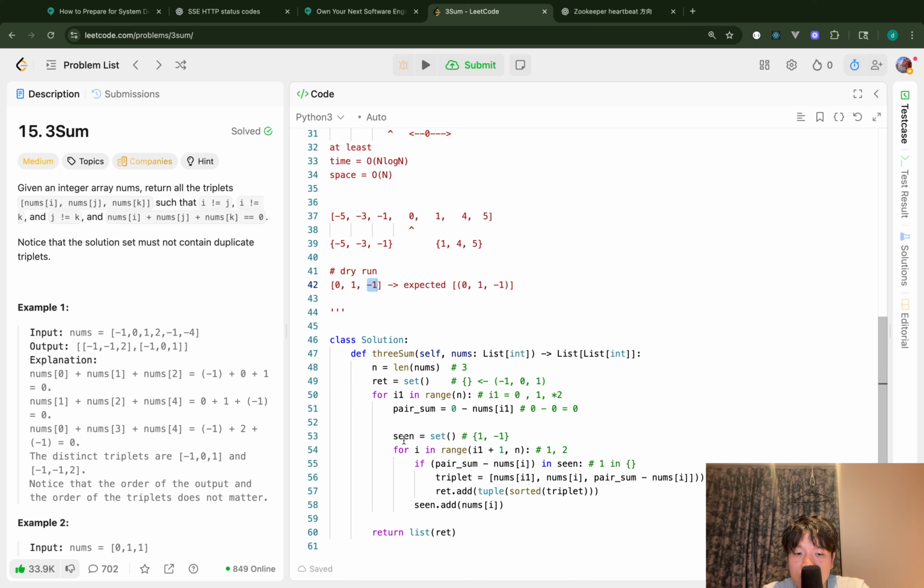And what happens is in line 54, because i1 is 2, 2 plus 1 is 3. And n is 3, so it's range 3, 3. So I don't have any i, which should be traversed. So I finish the loop and I go to line 60 and I will return the list of negative 1, 1, 0 tuple. Good, passed. Okay, so I covered those lines, and so I'm pretty confident in my code. I will submit.